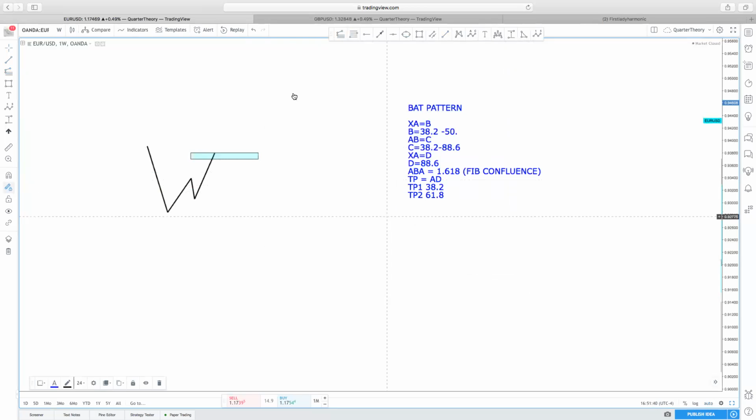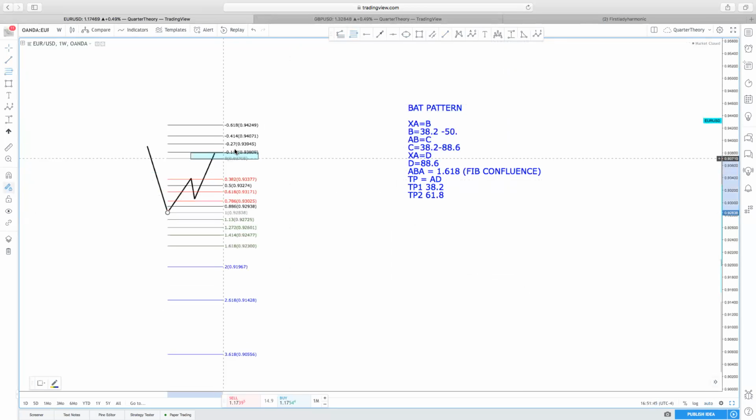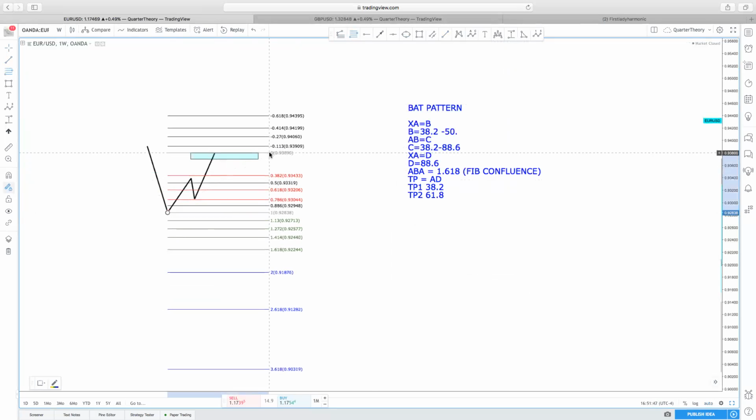Okay, so what that means is that you'll take your Fibonacci and you take it from A to the D point. Now, some people do it two different ways. You can put it at the D point, the 886, literally, or you can do it if there was a wick. Some people put it at the wick. But whatever it is that you decide to do, be consistent with that.